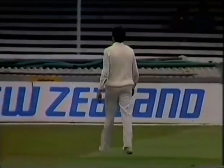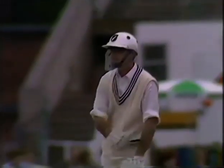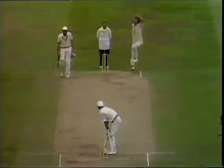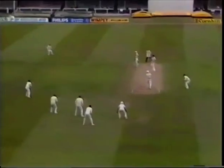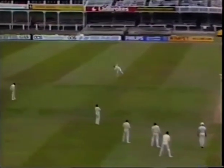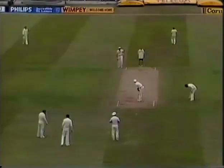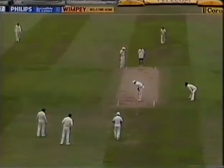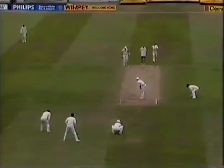Well, that's in the air, but safely over mid-off. Well, that's the way Richard Hadlee plays his cricket, and he'd be wise, one would imagine, to carry on in this vein. Not the type of player who can push up and down the line and try and hold out. With all these gaps in the field in front of the wicket, Richard Hadlee's just not going to push about, and that was full face of the bat, and in the end, comfortably over Cook at mid-off. 210 for 6. Botham to Richard Hadlee.